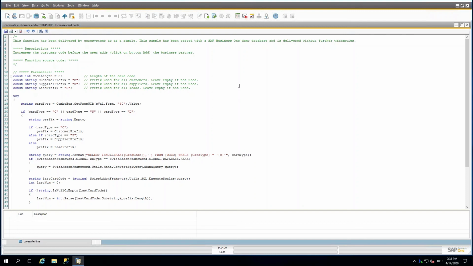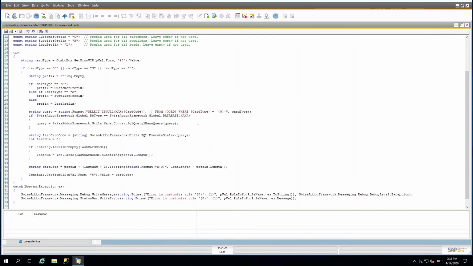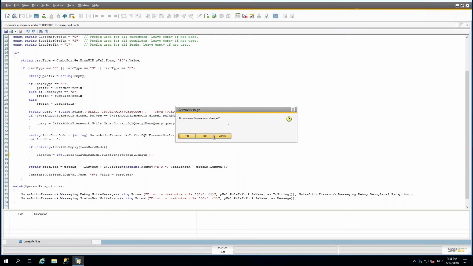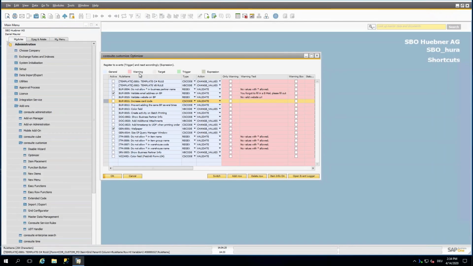If I go to this one, I can see the C# code. Also nice is that if I write something here and maybe forget something, it would show me already, hey, you forgot something, it won't work. So I can just add it and make it work afterwards. So here we see an overview of all the rules that have been created, or you can of course create new ones very easily. And this is the place where you handle all of it.